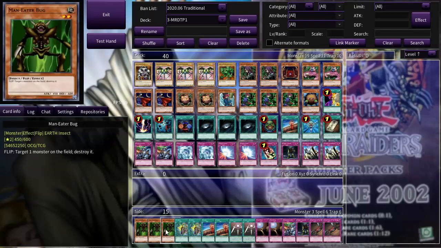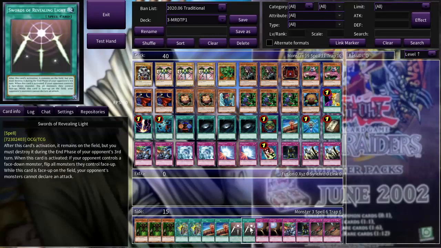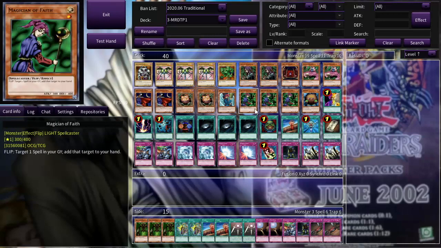It probably could have been a main deck Man-Eater Bug, which was only in here for going first, because I figured if I got to go first, I want something I could set. There's a good chance you're just going to set a monster also. Let's say you activate Pot of Greed and then set Magician of Faith, which is a very reasonable play. I could flip it and kill your Faith without setting it off. I was looking for ways to stop Magician of Faith from going off because it was too good.